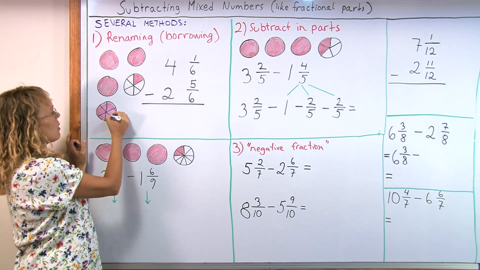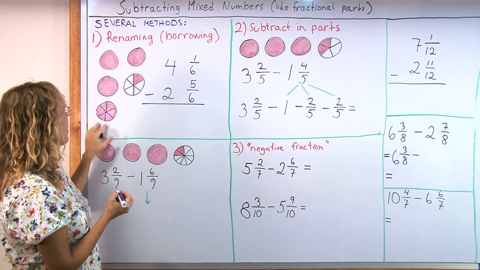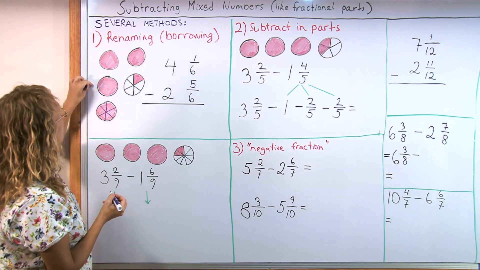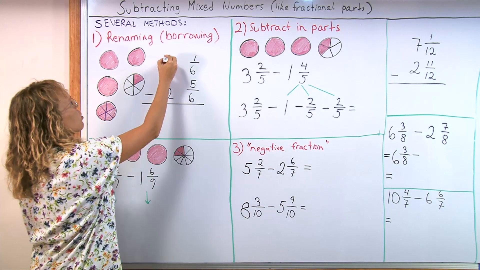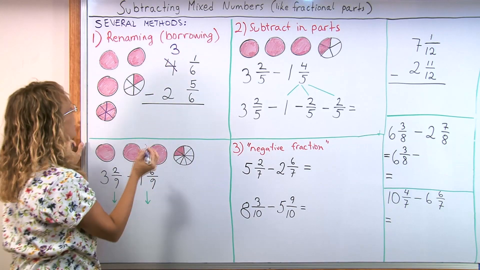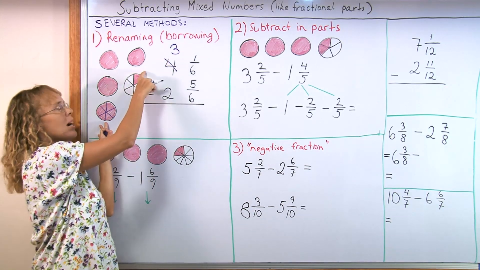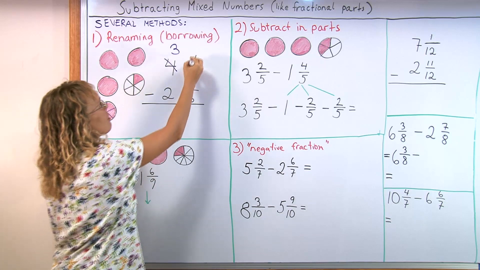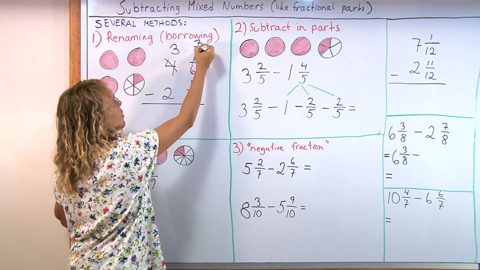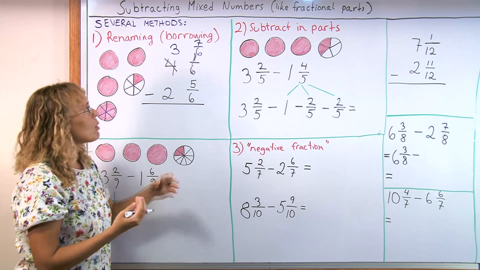So, what we will do is we will take one of the whole numbers and make it into sixths. And let's take this. This is one of our whole pies. And so we divide it into sixths. If you want to use a visual model with a problem, that's what you need to do. You divide that into sixths and after that you only have 3 holes left. And now you have 6/6 here and 1/6 here. A total of 7/6.